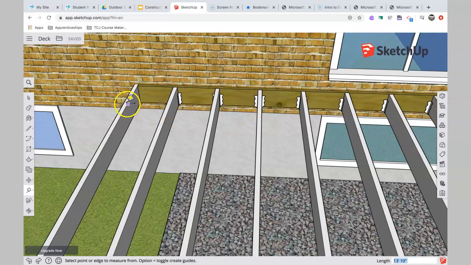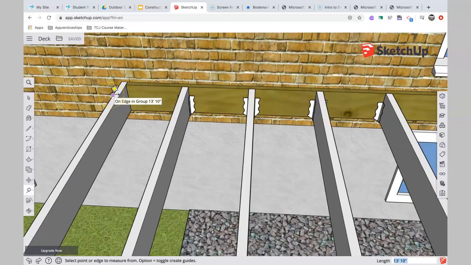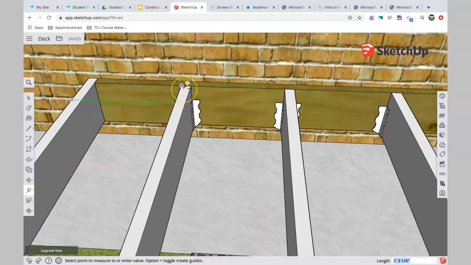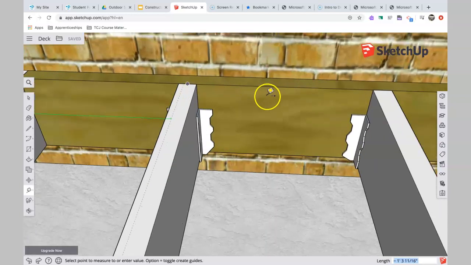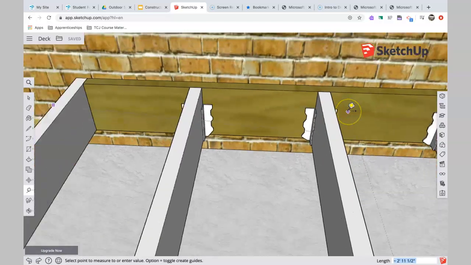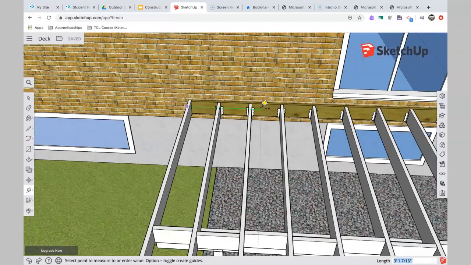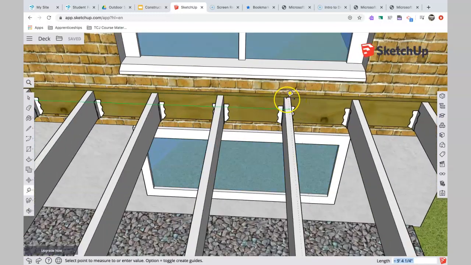So here's how to lay the stuff out. If I were to take a tape measure and measure from the end of the deck to the center of the first joist, it is 16. And then from the end of the deck to the center of the second one is 32, which is 2'8". And so on and so on. You just keep adding 16 inches until you get up to, let's go up here to where 8 feet is. Okay, there's 9 feet.